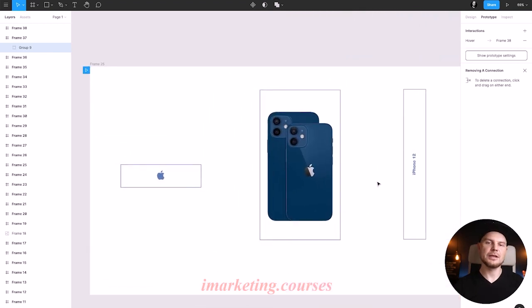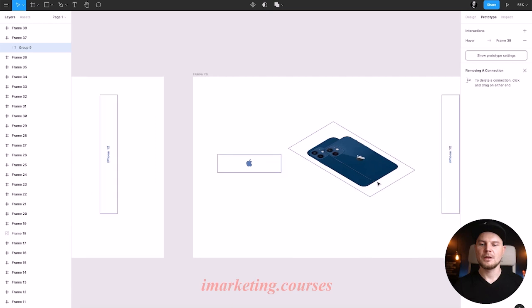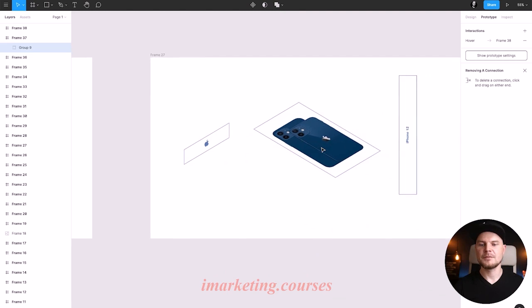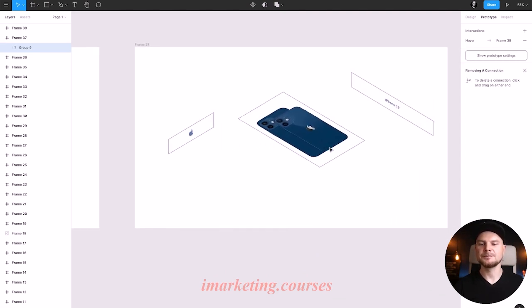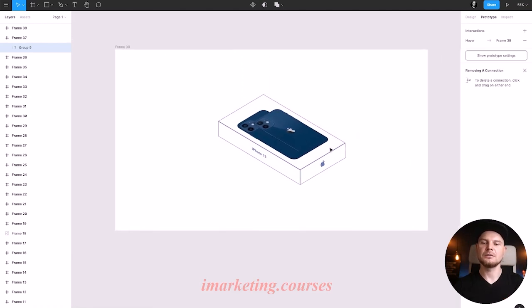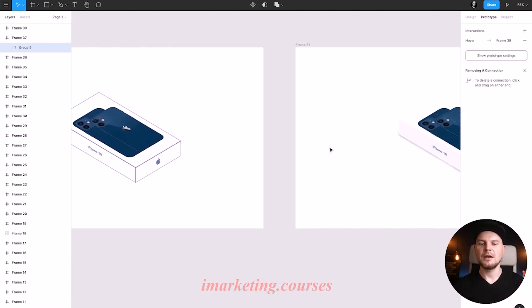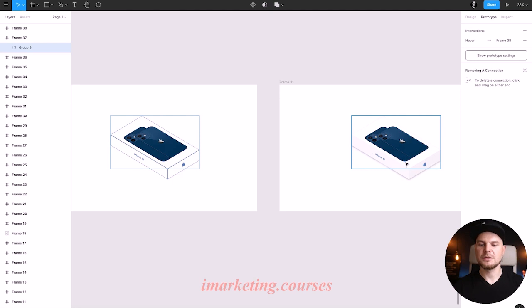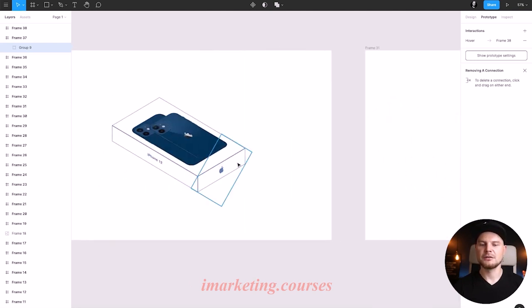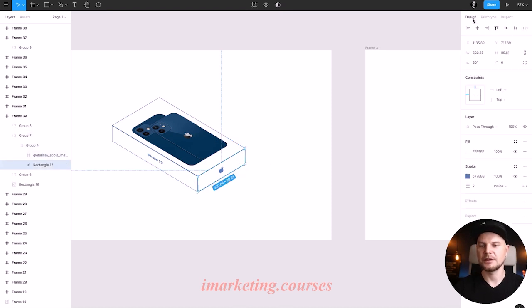So we have these three elements, state A. We have these three elements, and only this element changed its state. It changed the rotation, it was rotated, and also it changed the size. Then this element did that, and step by step we combined these elements all into one box. And then for this box, we added shadow, and we also changed, as you can see, let's take a look at this element here in the design mode.